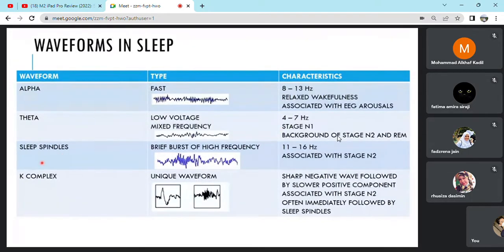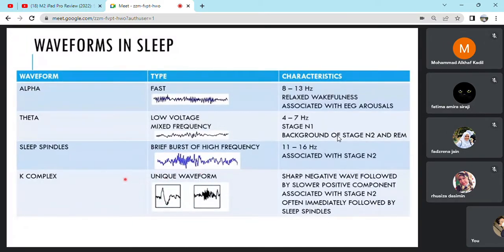Okay? And then your sleep spindles, these are actually your sleep spindles and your K complexes. Usually makikita mo medyo nag-iiba yung pattern ng inyong waveforms, no? Because your sleep spindles usually are brief bursts of high frequency. Makikita mo parang pabugso-bugso yung mabilis at saka matataas na waveforms. Okay? And that will also be seen because the characteristics of these waveforms usually is ranging the fast or how fast it is. It's ranging from 11 to 16 hertz.